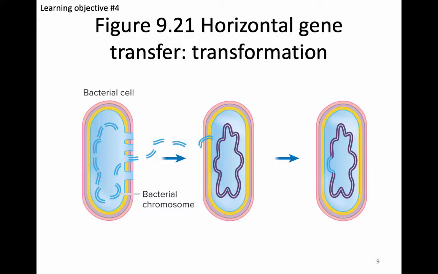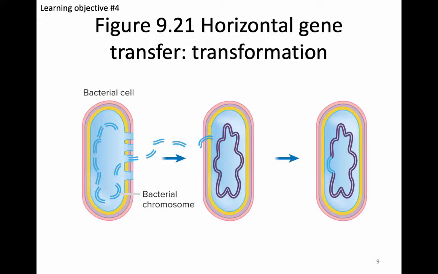The second type of horizontal gene transfer is transformation. Unlike conjugation, this does not require a physical connection between the cells. In this figure, the cell on the left with a broken plasma membrane and cell wall is the donor. So this cell is damaged and will die, and so is releasing its DNA into the extracellular environment. Its DNA is colored in blue and is chopped into small pieces as the cell breaks down.